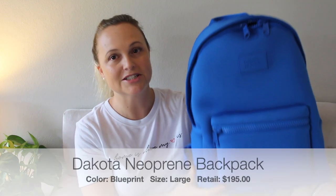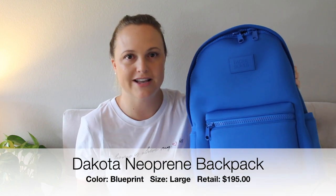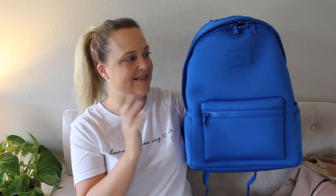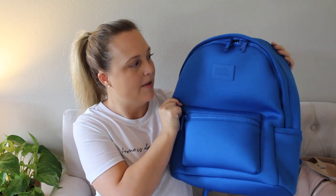Last but not least, probably my favorite thing I got in this entire box is this gorgeous Dakota in the blue color — it's almost like a gator blue. You guys know I'm a huge Florida Gator fan and I think it's very close to a traditional gator blue. It's bright, it's fun. I love it in this large Dakota. It has so much organization, and I think this blue is really fun for guys or girls, for old or young. I just think it's a really fun backpack color, and smaller sizes in this one are really cute as well.